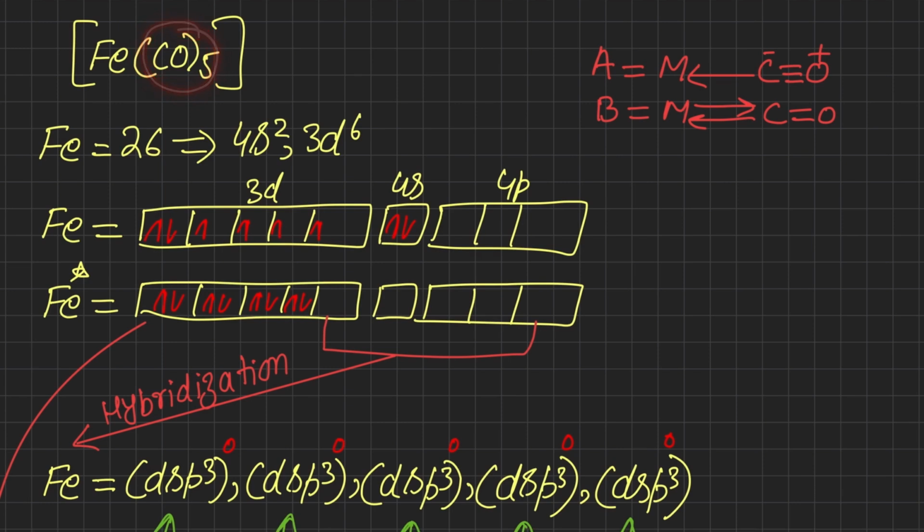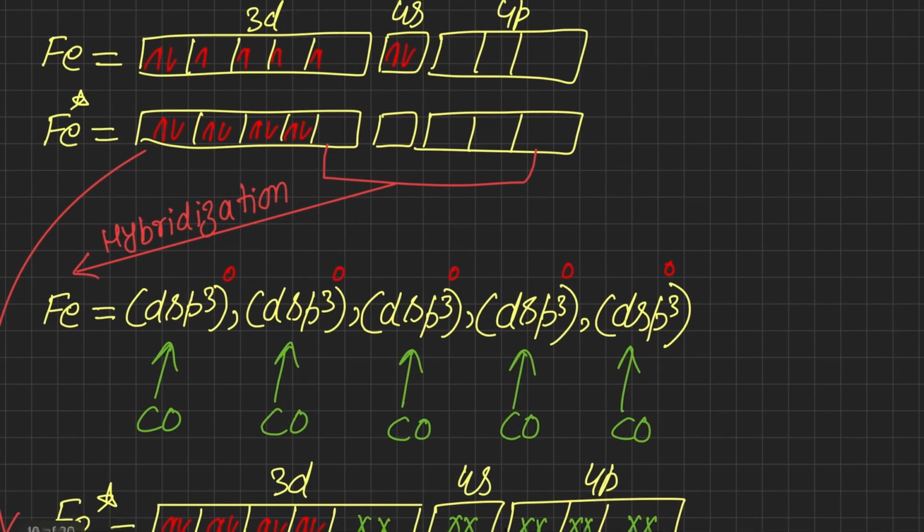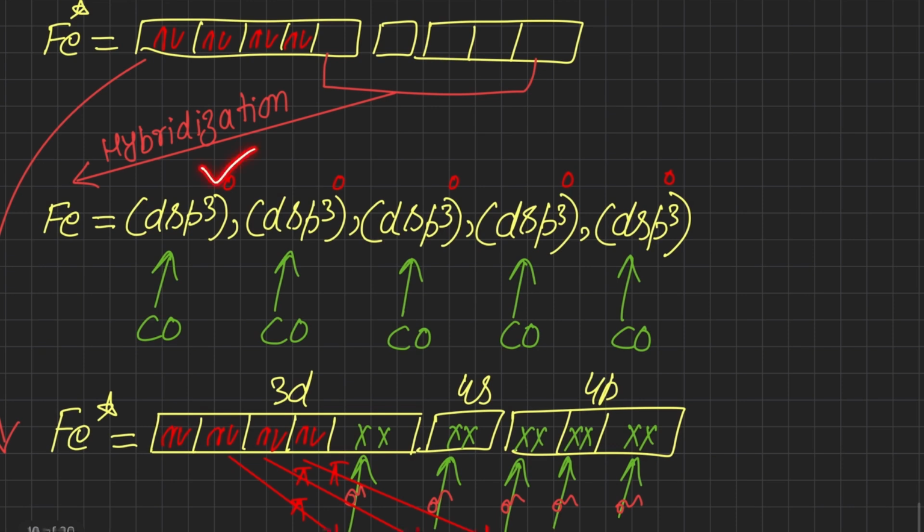Again, carbonyl is a strong field ligand, so all electrons will be paired up, and this is the rearranged form shown by an arrow. Now the 3d contains 8 electrons. So in this way, 2 new orbitals have become available for hybridization. As there are 5 carbonyls to be attached, 5 orbitals including 1d, 1s and 3p orbitals join together and undergo hybridization to form 5 empty dsp3 hybrid orbitals as shown here.